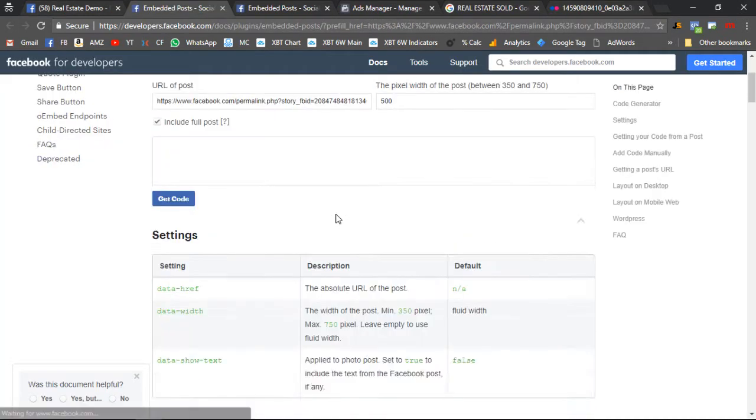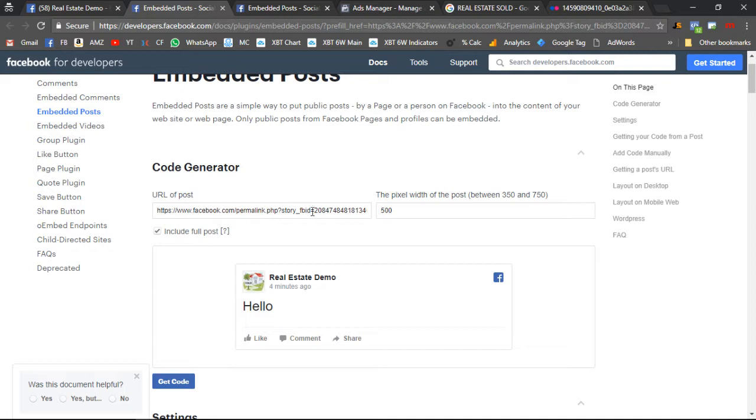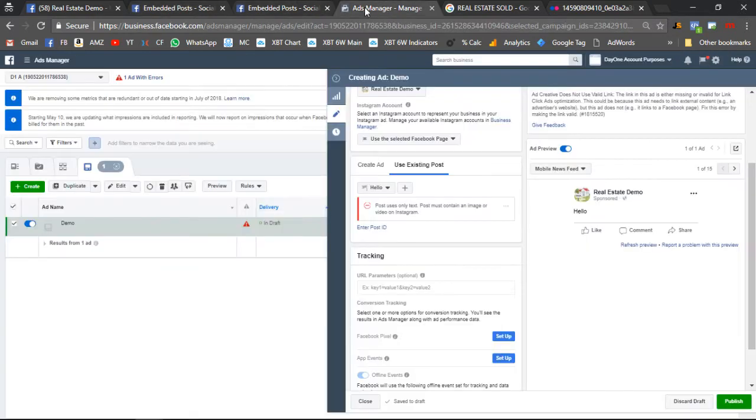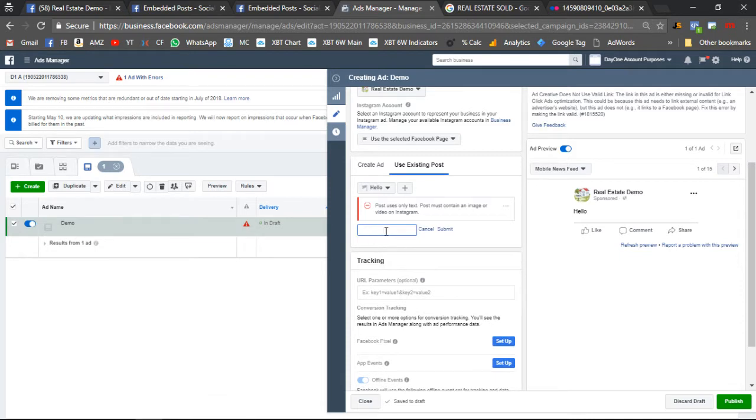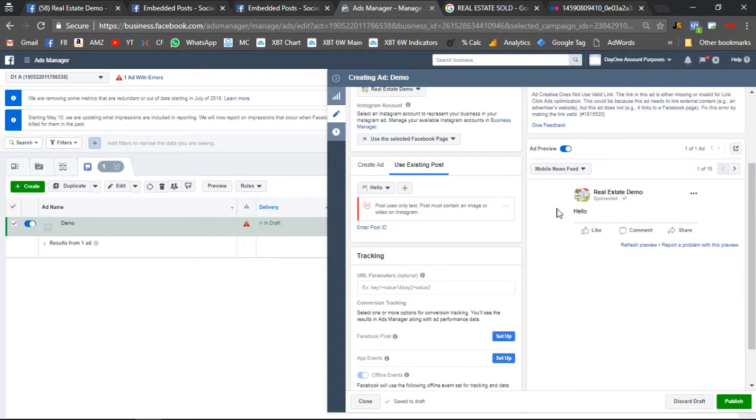I went to advanced settings, and this section right here, Facebook ID, FBID equals, and then this series of numbers right here. This is what I copied and entered right in this form right here, and then I submitted, and then Facebook brought it up. So that's the actual post, the hello post I created a few minutes ago.